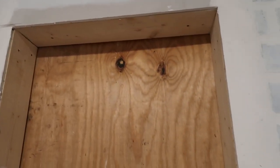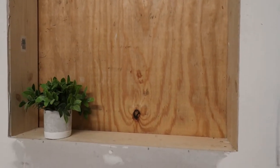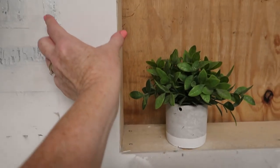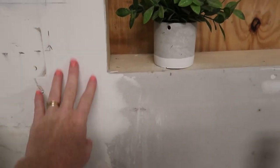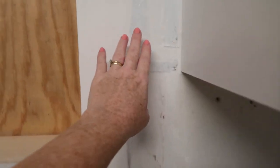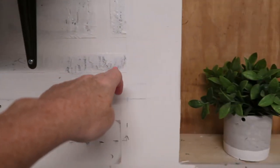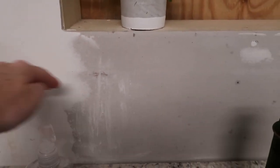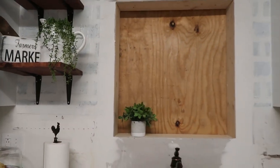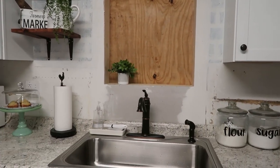But having this plywood in here for so long, it's gonna seem like a huge window. And then he's going to put, not window trim, I just wanted wood. It's going to go along here and frame the window. So I did my bricks over far enough, and the wood is going to frame it, and then I'll be painting it white. And then our backsplash will come right up to here. It'll be backsplash all underneath, and it's the white beadboard. So there is a good look at what it looks like before. It's gonna look so different.